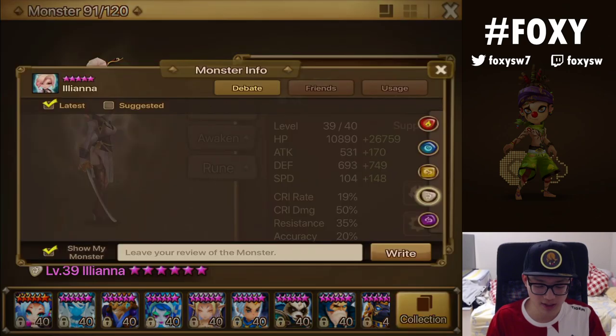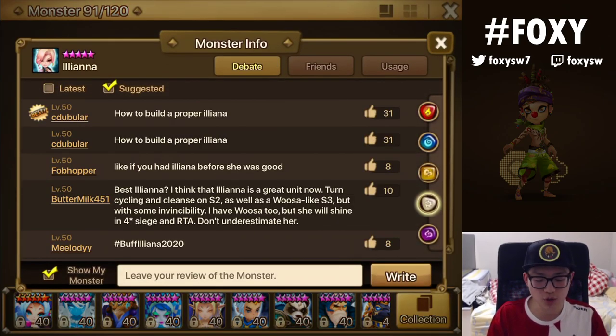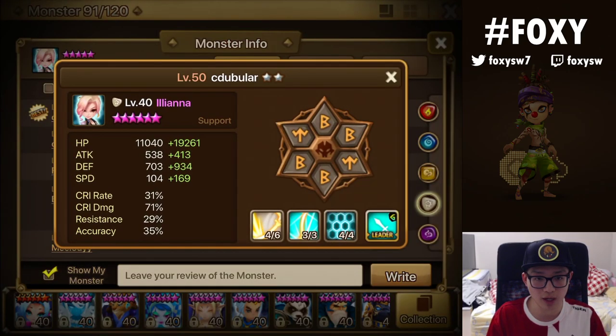So let's just see how some of these people build their Illianas, so you have an understanding of how other people outside of myself are building it as well. You will see here, this person's got a really, really fast Avant Will set here. For a G3 at 169, it is considered on the slow side because Thor is a thing, Ganymede's a thing.